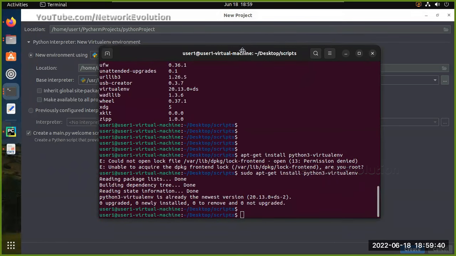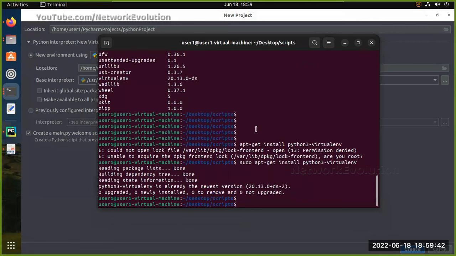To install a virtual environment manually, I'll give the command virtualenv, and then a name. My virtual env. This is just a name, and this will create it with this folder name.